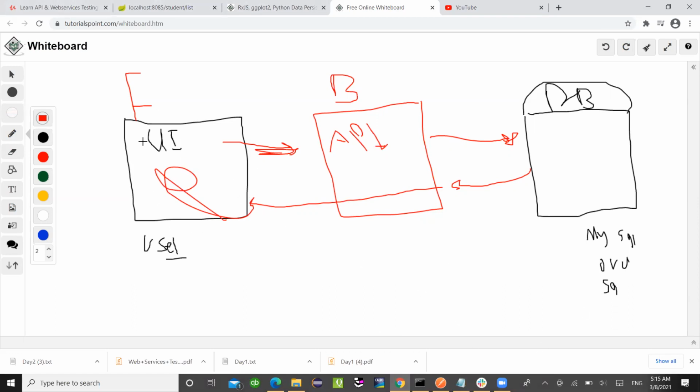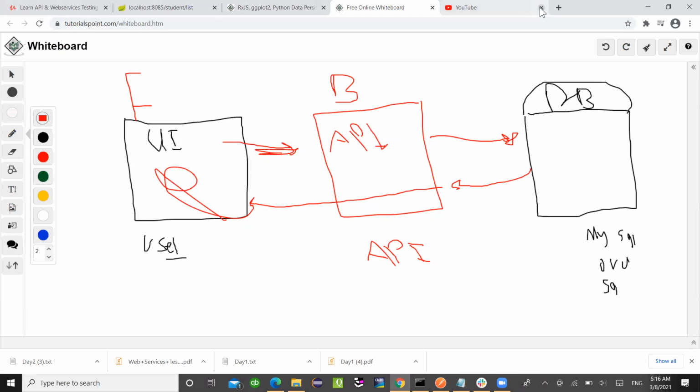If I want to use this layer and test it, I use Selenium or whatever, but if I want to test this layer, this is API testing. So what is API? API plays the role between the database and the UI interface. Whatever information the user wants to get from the database, first the API receives the request and then hits the database. Then the database responds back, and this gets the data, then returns it back to the UI.